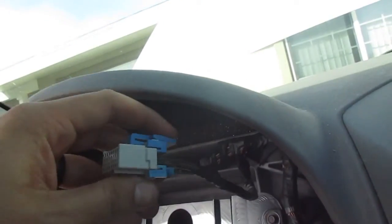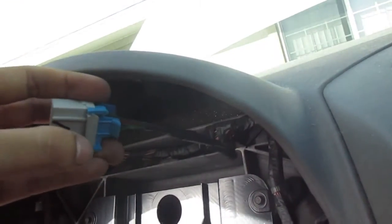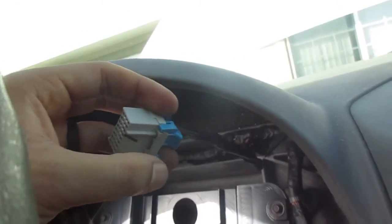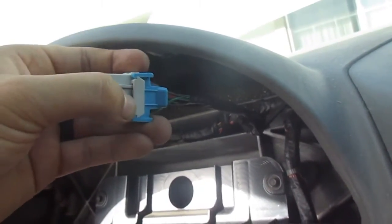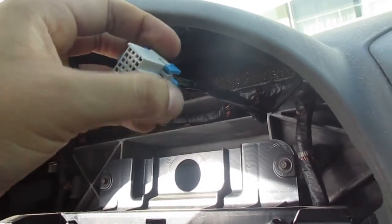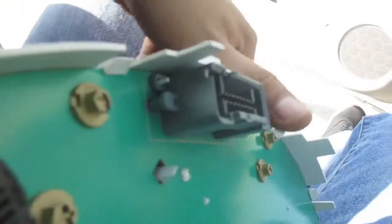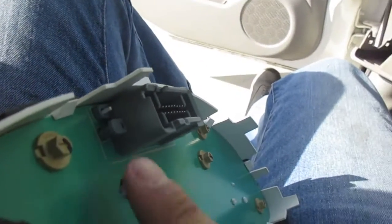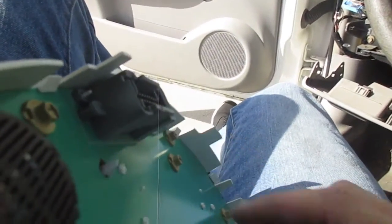with one hand, you're pressing down on this upper tab right here, and then with your other hand, you're gonna need a screwdriver for this. So let me show you over here with the cluster. Imagine this plastic piece right here that's popping out at the bottom. That's gonna be down here. All right, so it's gonna be right here.